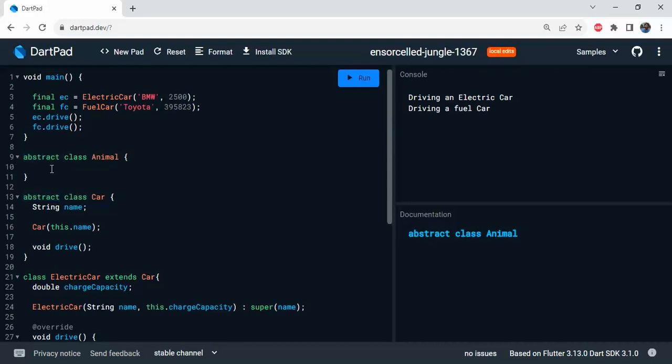And whenever we create an abstract class, the same rule applies here. And the rule is we cannot create an instance of the abstract class. And this is very obvious, because we don't have to create an instance of animal. If I tell you that I have an animal as a pet, then you must ask me what type of animal. Is that a cat, or is that a dog or rabbit, etc. So animal doesn't actually specify or give a full description of an animal. That's why it's like an abstract thing.